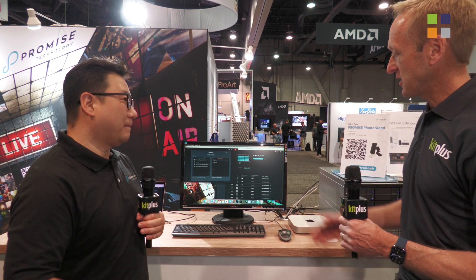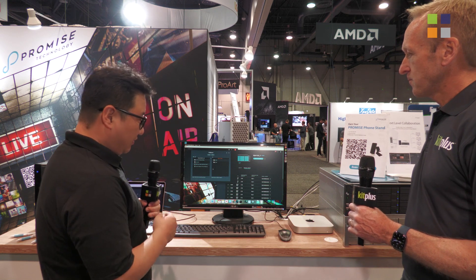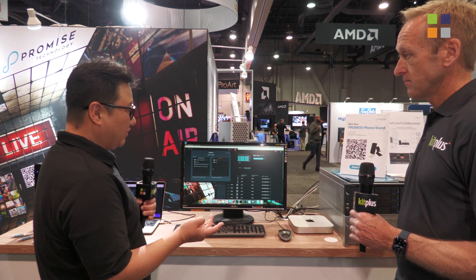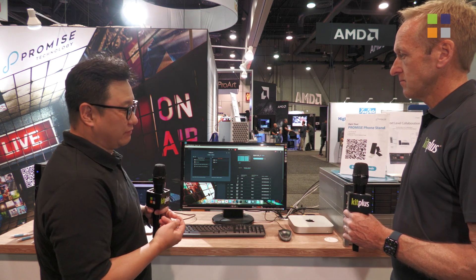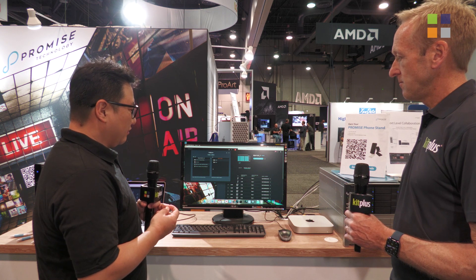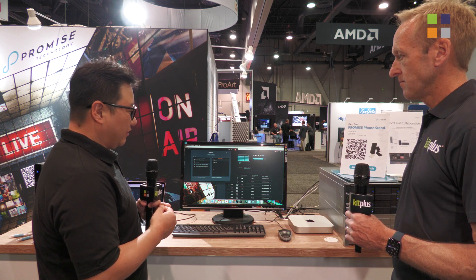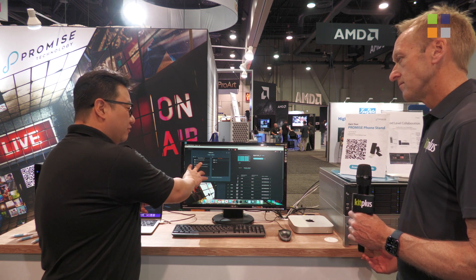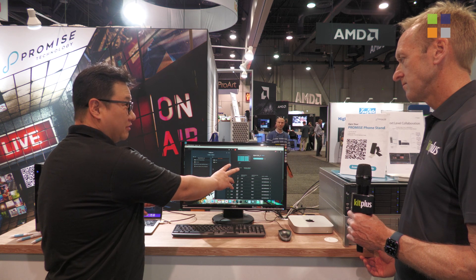So here's the user interface. Should we have a quick look at what it can do? Give us a demonstration. For the two different connections on the same machine, we have to separate the volumes — one is for the DAS volume and another one is for the NAS volume. When the heavy-loaded post-production editor is accessing the DAS volume and saves a file onto it, the other users connected through NAS cannot see the file.